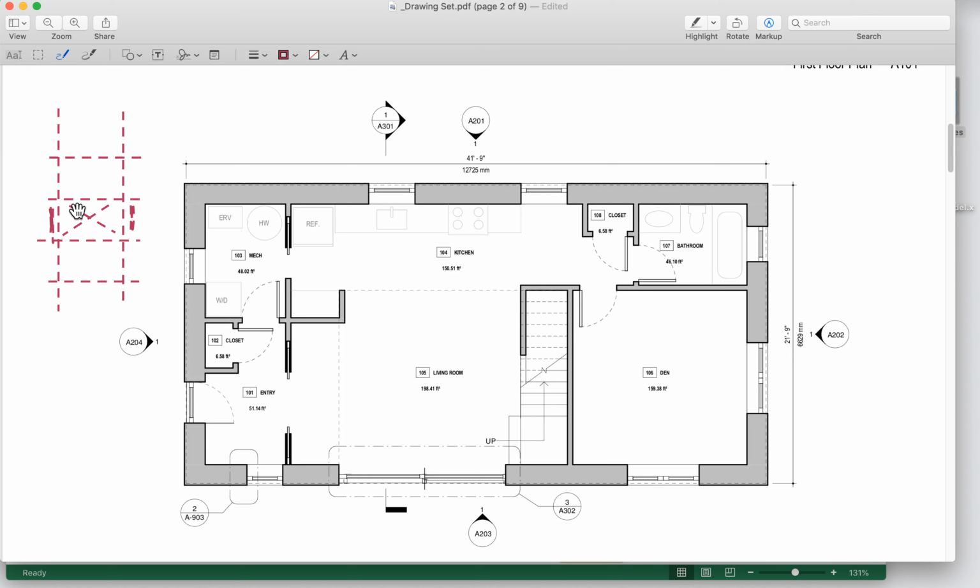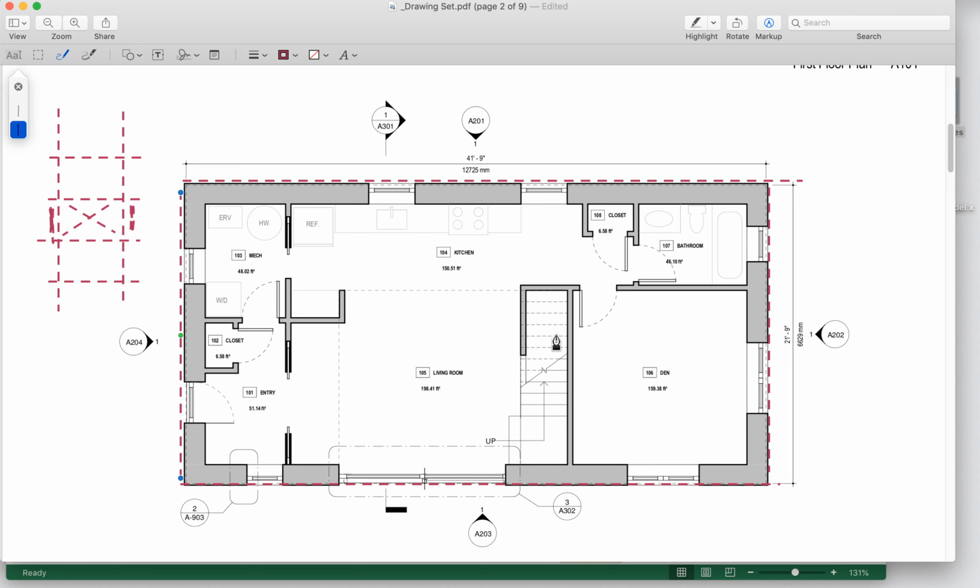It's a weird drawing. I don't know why it keeps defaulting to dashed, but anyway, what this is asking us is to only include the exposed edges. Don't include any edges up against a neighbor, up against a garage, something like that. Only include edges which are exposed to the outdoor air. Okay, well, in our case, all 4 of our edges are exposed to the outdoor air. So I have an edge here, which is 41 foot 9, that's exposed. I have an edge here, which is 41 foot 9, which is exposed. I have an edge here, which is 21 foot 9, which is exposed, and an edge here, which is 21 foot 9, which is exposed.